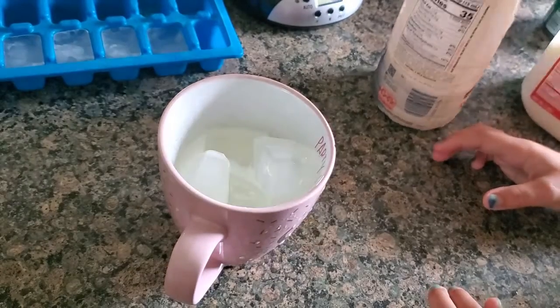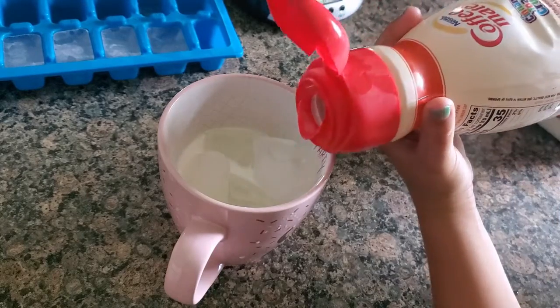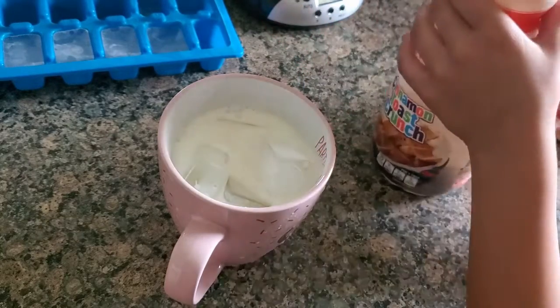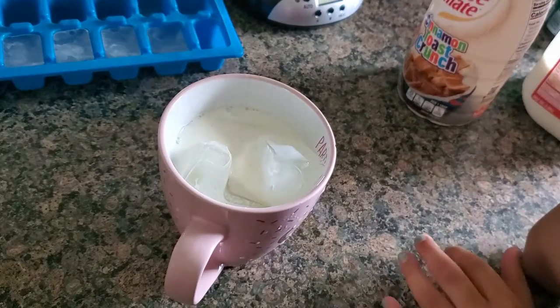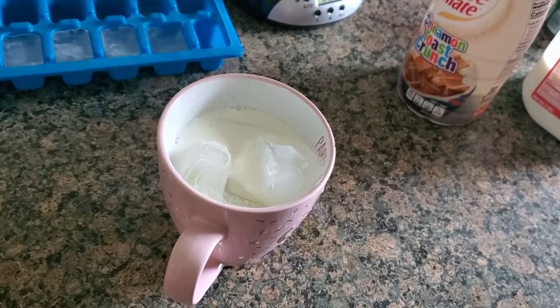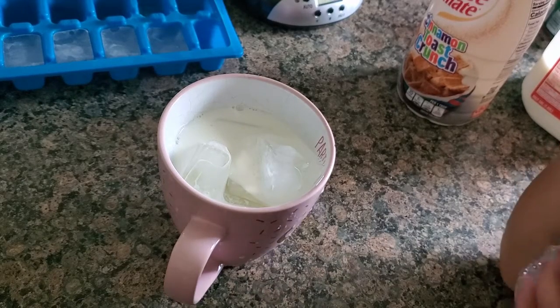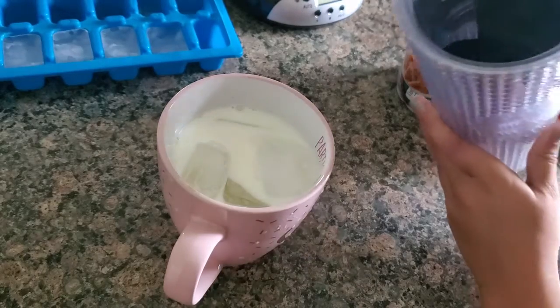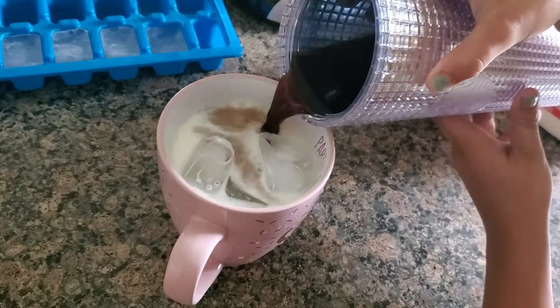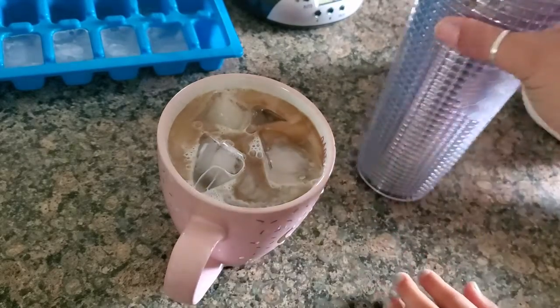All right. Take your favorite creamer, or you could put cinnamon or a vanilla splash. Stop. In there. And then I brewed coffee last night. That way it would be nice and cool. If you want, you can brew it and then let it set, or you can freeze it into ice cubes, you're more than welcome to do that. But I just brewed mine last night. Go ahead and splash it up in there. Right there. Good job. Thanks for helping.